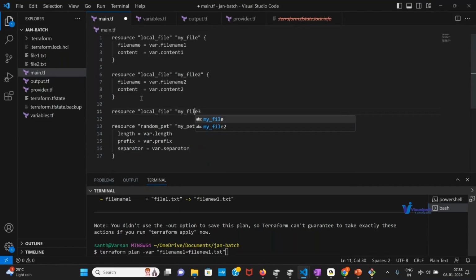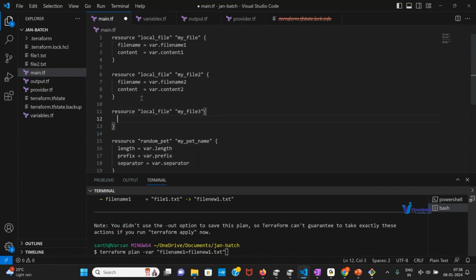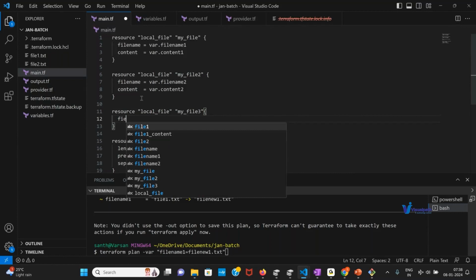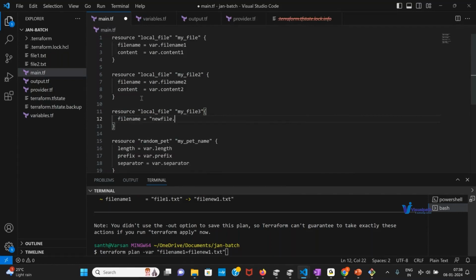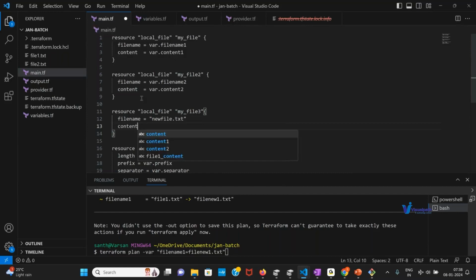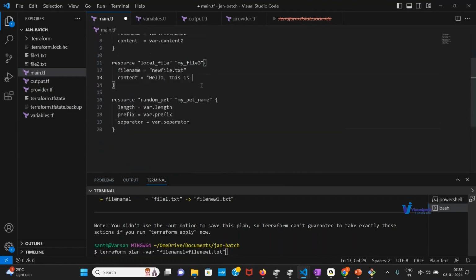In this, file name equals new file.txt. In this new file, I want to write some content: Hello, this is, and whatever pet name the random pet is generating, I want to write it here, and I'm here to automate Terraform, something like that. So here the pet name should be replaced.